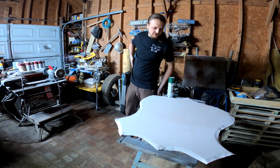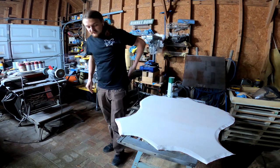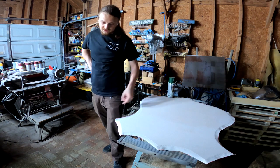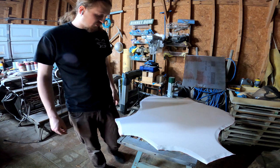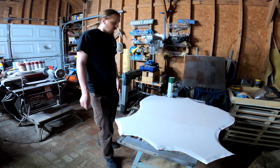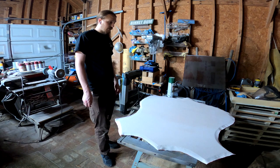This rolling process here real quick, and then the next step, because I have to do this a second time, I've got another sheet that goes over this after I do the edges, so I guess that'll be the next thing you get to see. I'm going to wrap the edges, so let's cut to that.